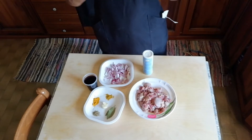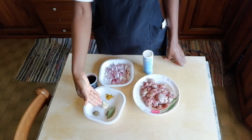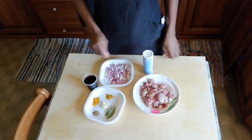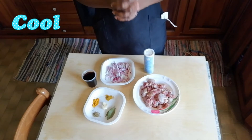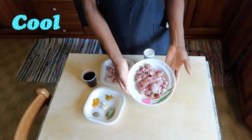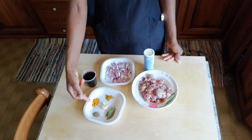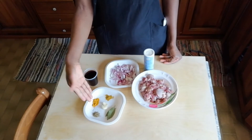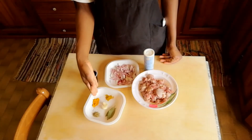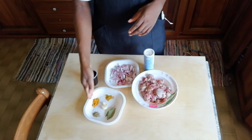Ingredients we need: 200 grams of chicken gizzard — the small ones. We need bay leaf, thyme, turmeric powder, curry, garlic, one onion, one glass of red wine, and salt as well. In Italian: 200 grammi di durello, alloro, aglio, timo, curcuma, curry, cipolla, bicchiere di vino rosso. If you don't like turmeric, don't put it — just use the others. It's your choice.